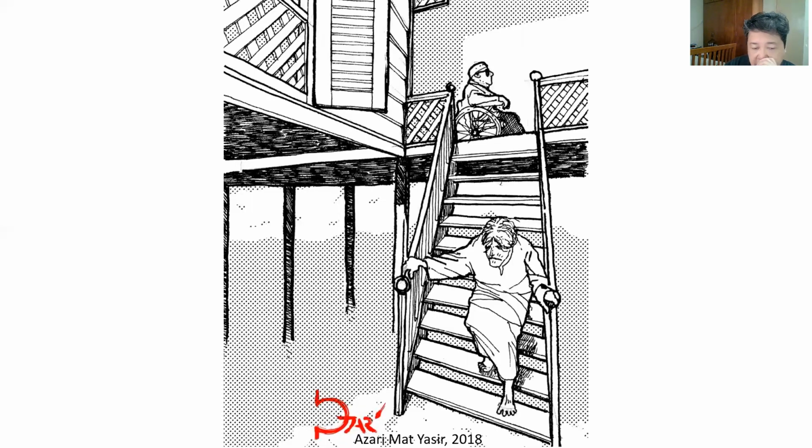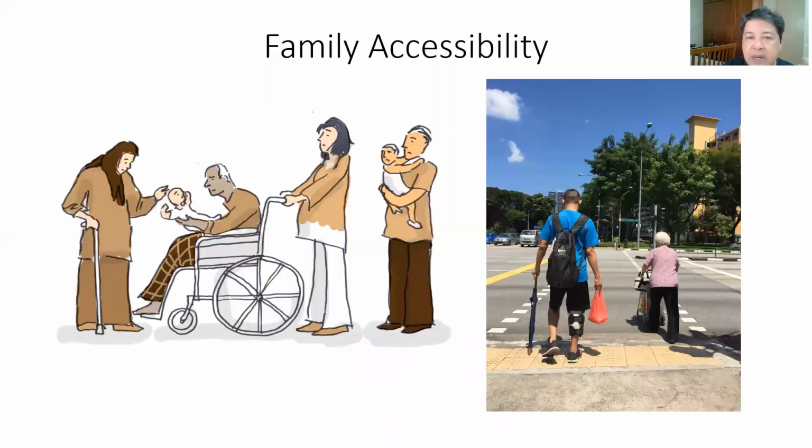As in old age, this is just a depiction, a cartoon depicting traditional houses that were built with steep staircases and issues of aging in these types of houses, where many decided to renovate this to have access on the ground level with some concrete structures and so on. So yeah, disability is a concept that happens in one's life, at least in the later parts of one's life. And family becomes an important factor in determining the environment that we wish to create.